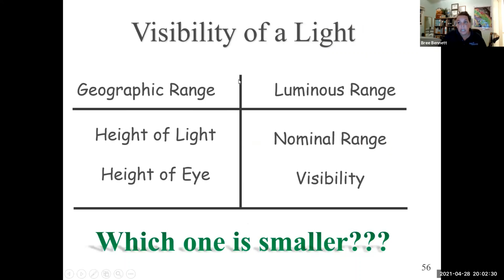So what is the real visibility of the chart, or real visibility of the light? We have our geographic range and our luminous range. Whichever one is smaller is the soonest that we will see the light. So if we had calculated, why this is important, right? Why am I even talking about this? If we've calculated, hey, I'm going to see Judith Point light at 10 nautical miles, and I think that's going to be around 2 p.m. Well, it's 2:30 and I still haven't seen it.